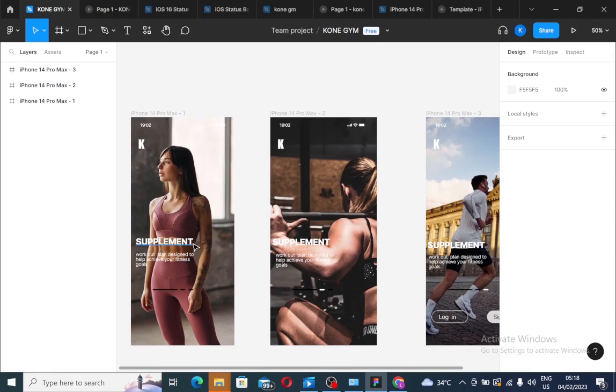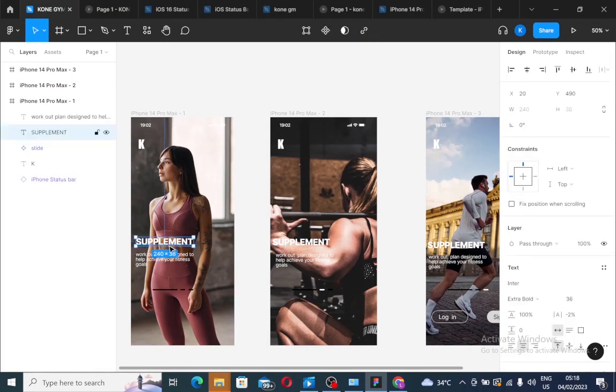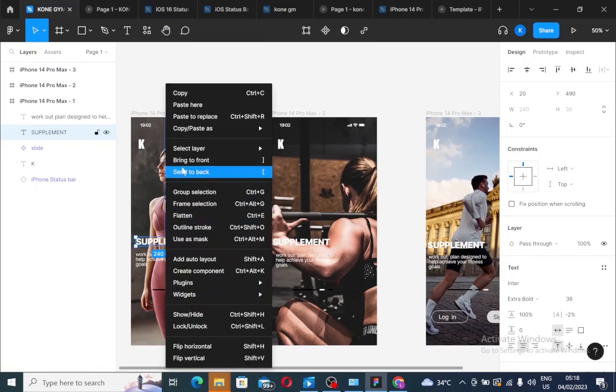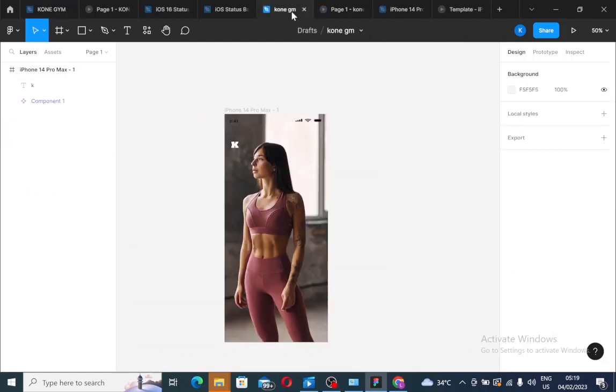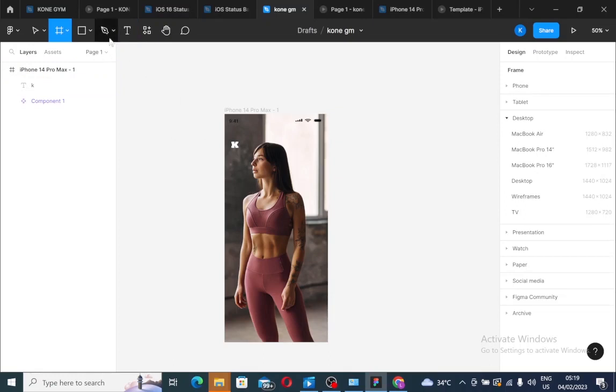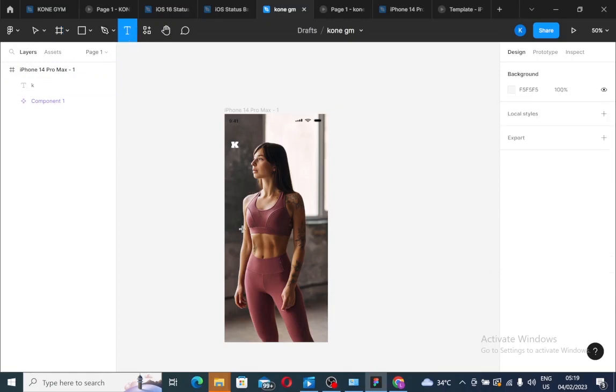So what's the next thing we are going to do here? The next thing we will do here is, so here you click on your text here again, and as soon as you click on the text, you will be able to write something on your interface.